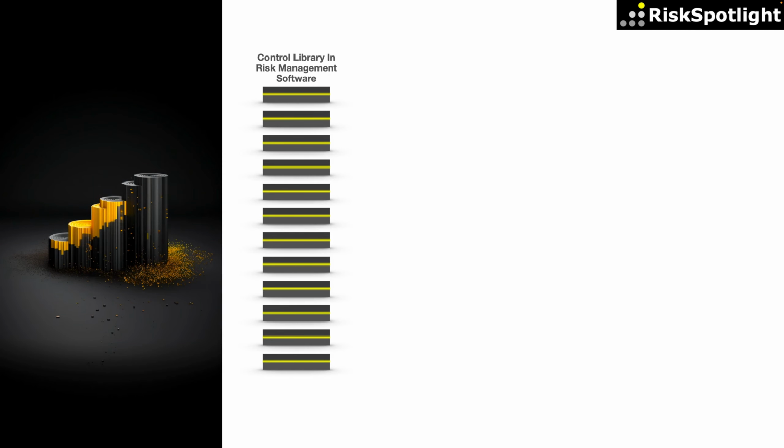What I have shared so far in this video will work for a small number of controls. However, if your organization is utilizing a risk management software where all the controls are already documented, then there is a better way to evaluate the quality of control content using ChatGPT. In this example, let's assume you have hundreds or thousands of controls already documented in your risk management software. And let's also assume that you are not satisfied with the quality of control documentation and want to evaluate these based on best practices and provide your control owners with recommendations on how the control documentation can be improved.